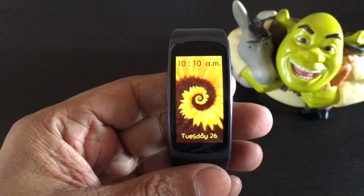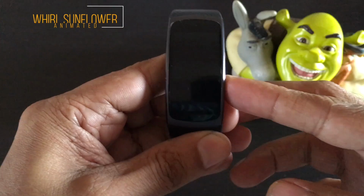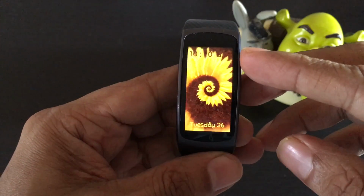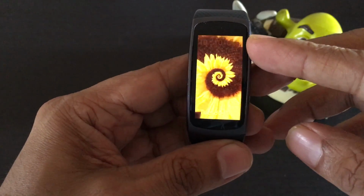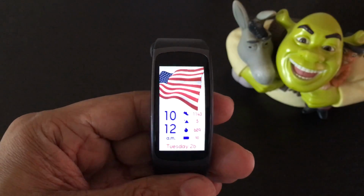Here is the sunflower whirl animation. Looks so beautiful and it's so clean. You can see the day, you can see the time, digital time, and you can see the day and date here. Okay, here is a beautiful animation of the American flag.